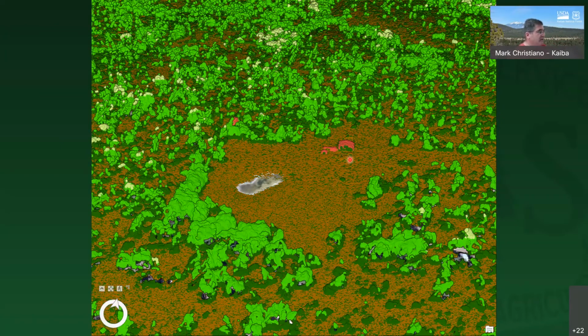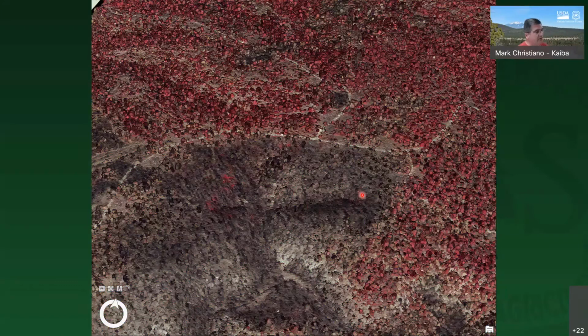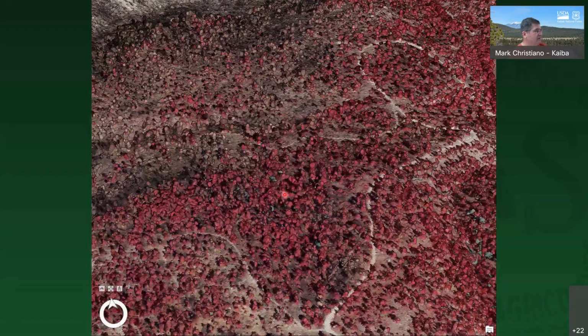Okay, so let's look at this area. This is pretty cool. This is now telling us some fire data, right? You can now visualize the burn scar in 3D, and you can see the differences in the tree heights. So I think there's some definite value in here as well. Here's another fire scar that you can kind of see up here as well, and then the trees that survived over here.